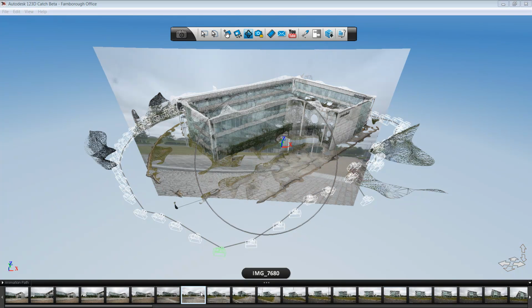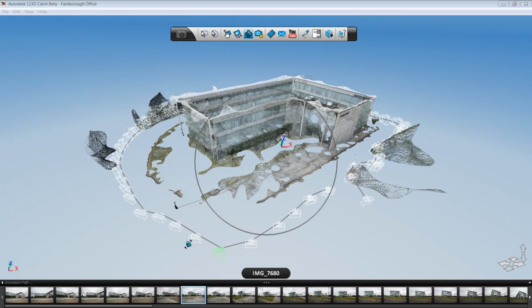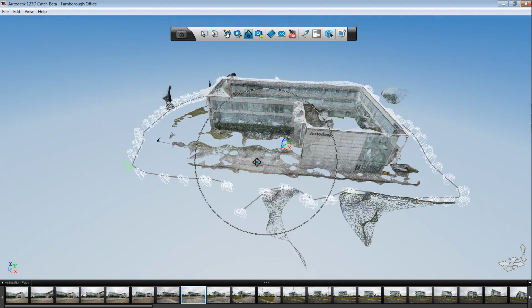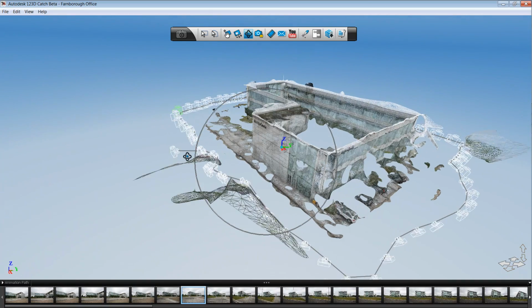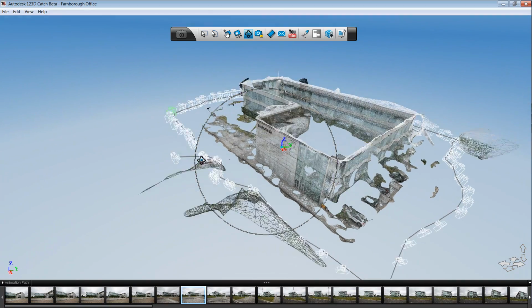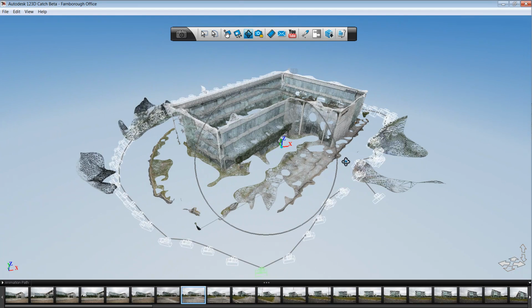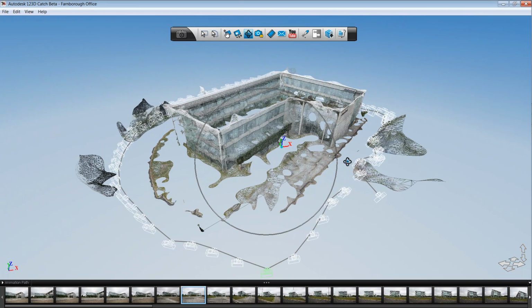Here, once this is loaded into Photoscene Editor, you'll see that a mesh has been generated. Now the mesh, for the purposes of rapid energy modelling, is really only going to help you understand how well the automatic stitching has taken place. So for example, if you're seeing holes within the mesh around the perimeter of the building, it means that you probably want to look at restitching some of the photographs.